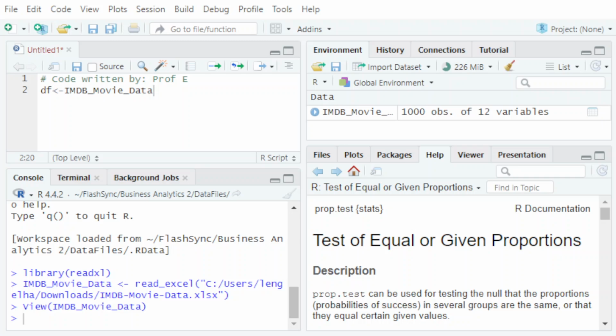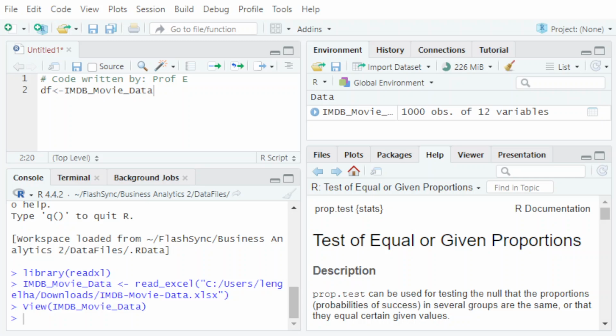Now there are a few reasons to do this. One is that a lot of the time the way that you will learn to code in virtually any language, but certainly in R, is that you're going to be referring to code libraries, looking things up online and finding code that is used. A lot of the time within that code, whenever it's referring to a data frame, it will use the abbreviation df. So by taking the data frame you want to work with and just assigning it to the name df, it's going to make it way easier to implement any other code in the future.